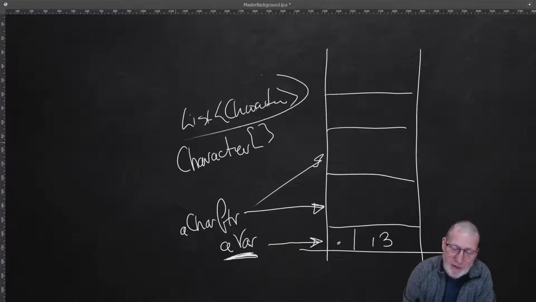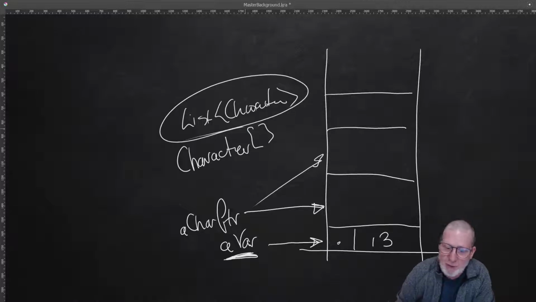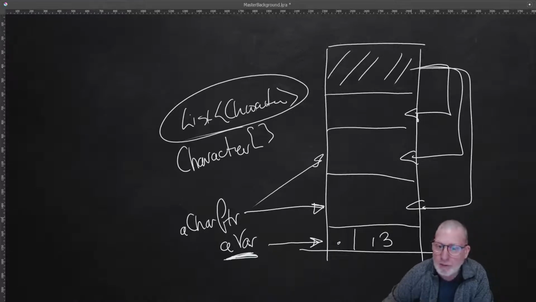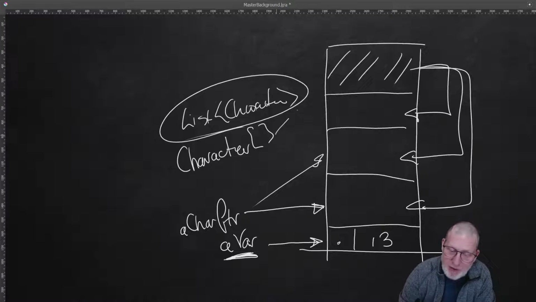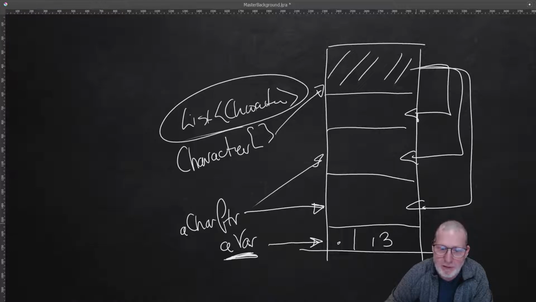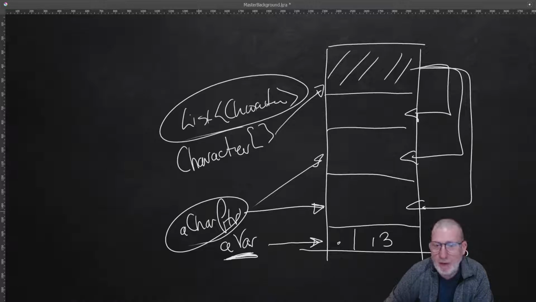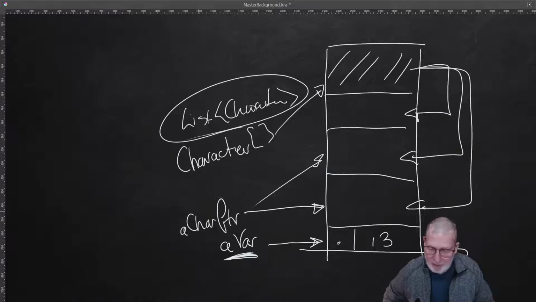Now, a list of characters is a big data structure, so that consumes memory as well. And inside there, it's got a reference to each thing. The character array also consumes some memory and has a reference to each thing. It's just a different way to represent it. The character pointer is the same size as an integer, so it's way smaller. Now, smart, sophisticated guys will do really interesting things.